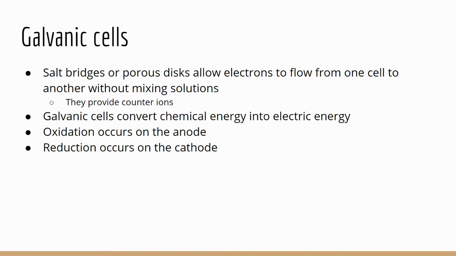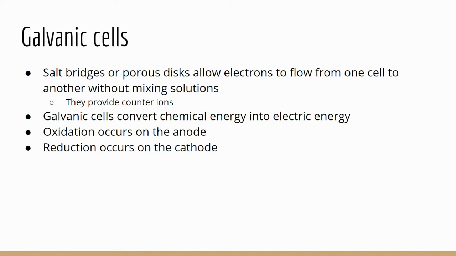In order to have a galvanic cell, if you just have an oxidation in one beaker and a reduction in another beaker, and you don't have anything between them, nothing is going to happen. That's because for an oxidation reaction, you're probably producing something that has a positive charge, for example Fe3+. It's going to need a counter ion in order to balance it. So a salt bridge is literally just a piece of plastic that has some kind of salt in it, and one end is in the anode and one end is in the cathode.